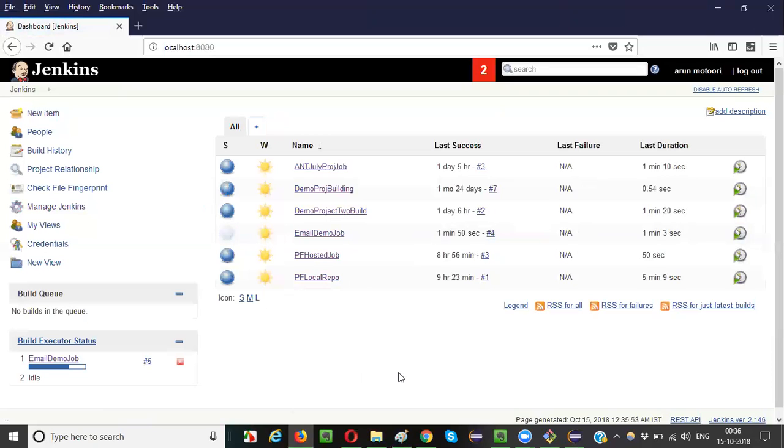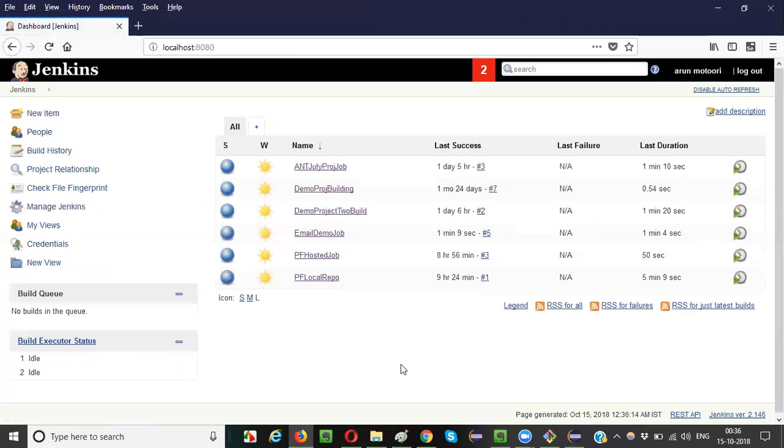Let's wait for a minute. You see, at present, hash 5 build is there. After a minute, let's see whether this will poll or not. After a minute, the job should not run, guys, because nothing got changed.